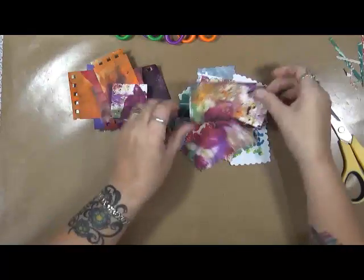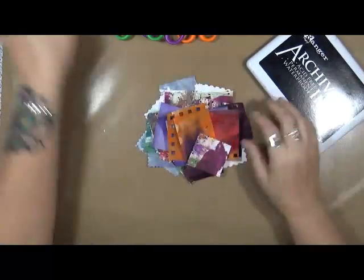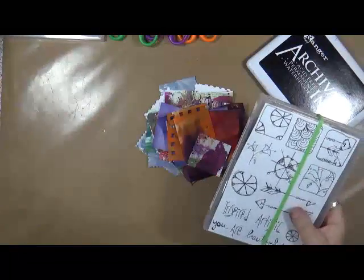So here they are. Now our next step is we're actually going to start out with black archival ink. And I'm going to start with this stamp set.